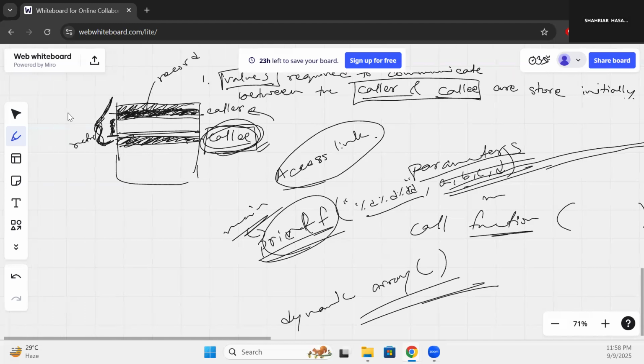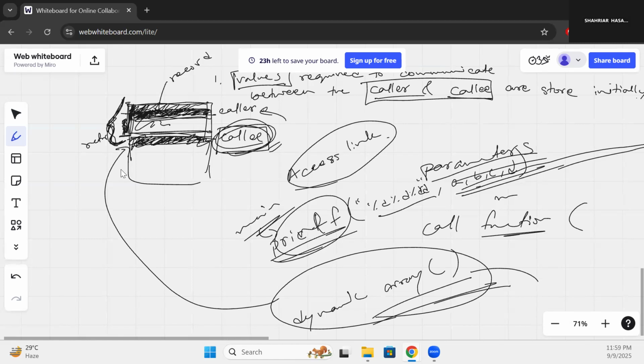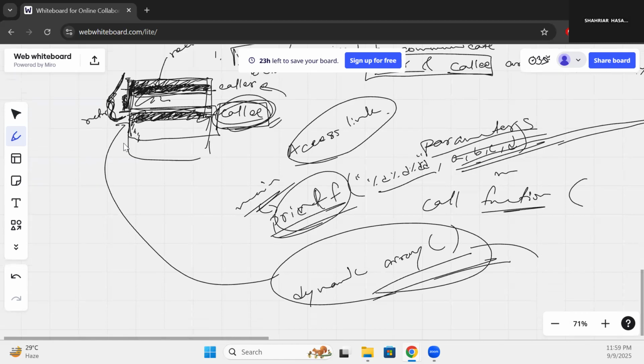We cannot change this portion, which we have just stored: the access link, the control link, the parameters, and the return value. These are already stored here. We cannot change or modify the length. Those are fixed now. However, the activation record of this callee is the present record. Hence, if we get some dynamically stored or calculated value from the user at runtime, it can be placed inside this activation record of the called function. It makes it more useful because now this record can be extended further, to the bottom or the top of the stack.